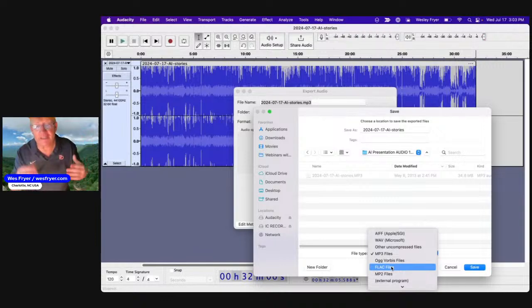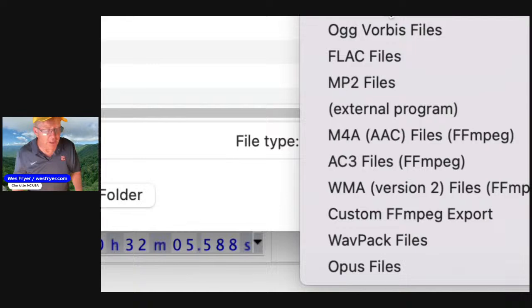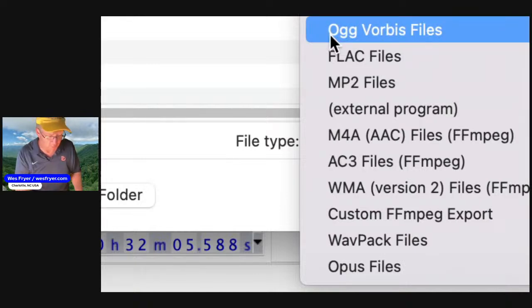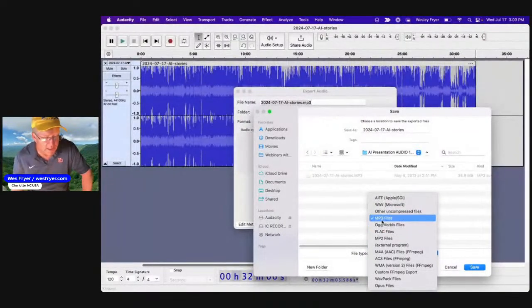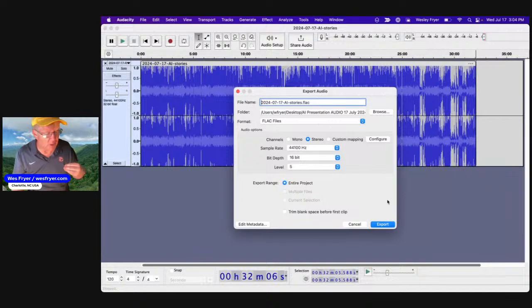Now, this is again where things get complicated because there's all these different file types, right? What do I want to do? You really don't want to, if you can avoid it, compress your files more than once. This is a compressed MP3 file, but I'm going to end up, as I said, using this normalization process. So I could use a WAV or an AIFF file. Those are both pretty large, uncompressed formats. I'm going to choose FLAC, F-L-A-C. That's also uncompressed, but I don't think it's going to be quite as large as those other ones. And so I'm going to go ahead and select that.